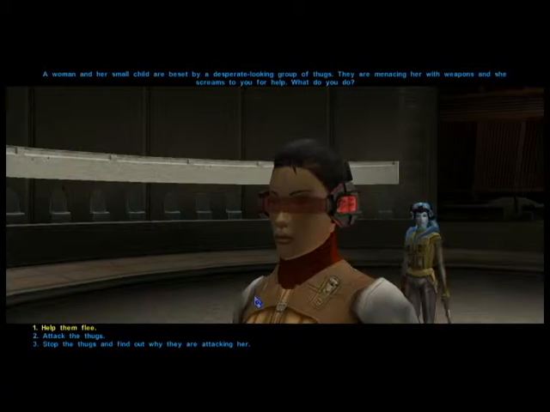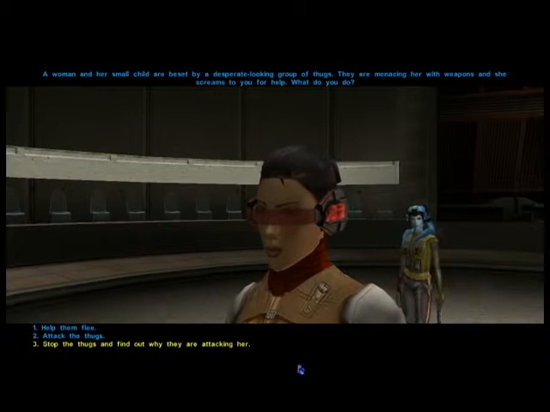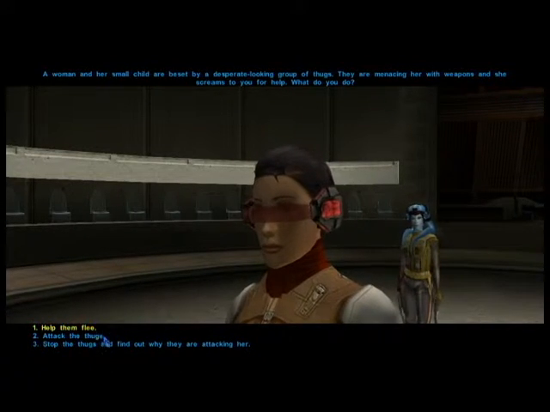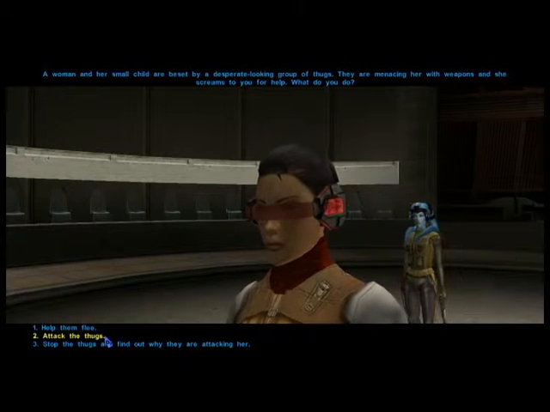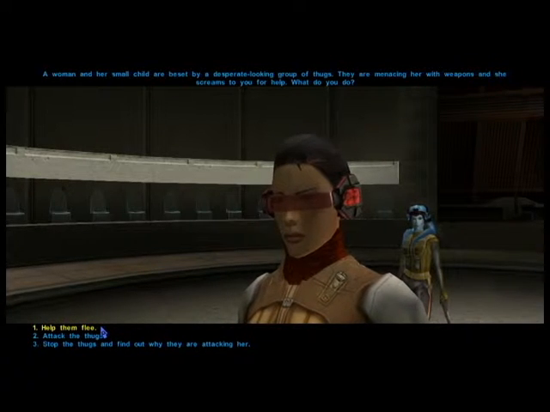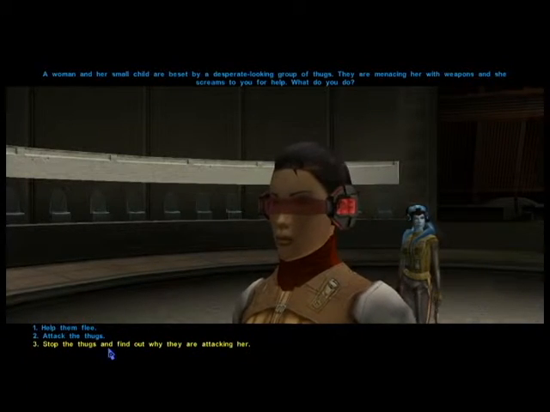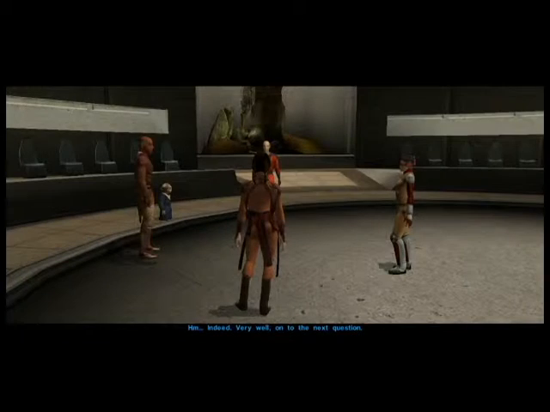What do you do? And then with these questions, they will give you kind of a recommended which way you should go. For instance, if I was to attack the thugs, that would guide me towards the Jedi Guardian. Help them flee would be more of a Sentinel type response, and stop the thugs and find out why they're attacking her would be that of the Consular.